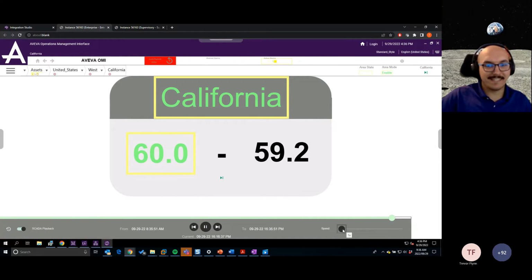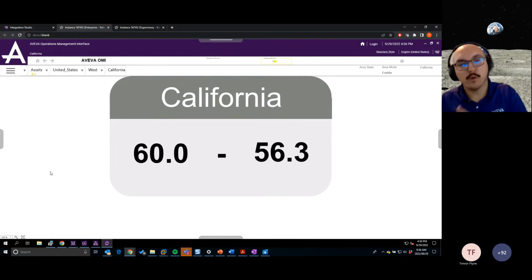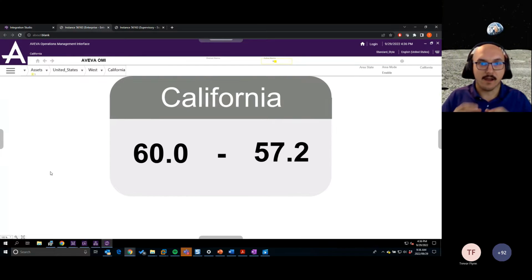As with any DVR, I can speed this up or slow this down, pause it, go back frames in it as well. And immediately as I disconnect this, it'll jump to live values. While I was in that mode, I'm not losing any new information that's coming in. All that new information is still being logged, still being stored. I've just temporarily disconnected the live runtime to a historical playback mode.